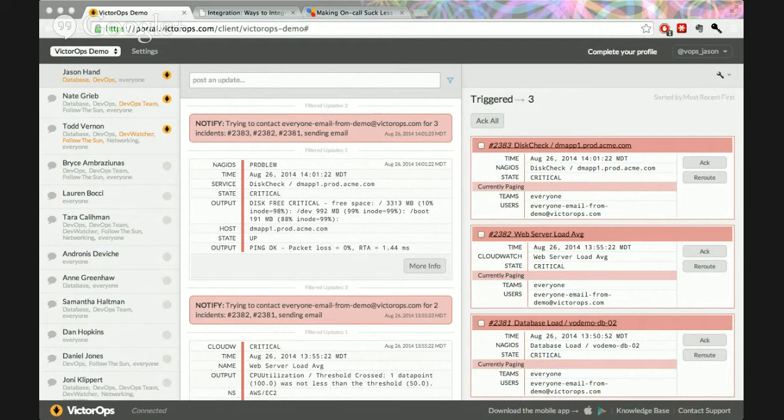So today we're going to go through the basic features of the VictorOps platform. I'll talk about our incident timeline and the incident list, as well as our people pane. Those are kind of the three main panes. We'll go over different integrations that we currently have and ways that you can set up your own integration, as well as how you can go in and look at and modify the on-call schedules and the rotations. We'll show this all from the web application, and then I'll hop over and show you a little bit more from the mobile application, where you can do much of the same activities from mobile as you can from the web app. And then we'll switch over and we'll show you a little bit of our current reporting capabilities.